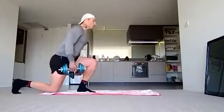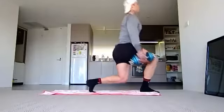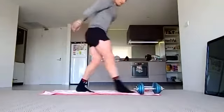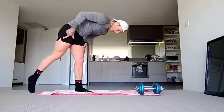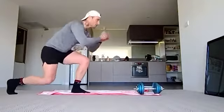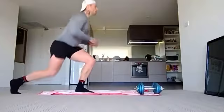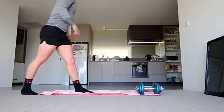Five seconds, four, three, two, one. Drop the weight, split jump. That leg goes back, go. Just the one side, jump, jump. Your attention, please. Attention, keep going.